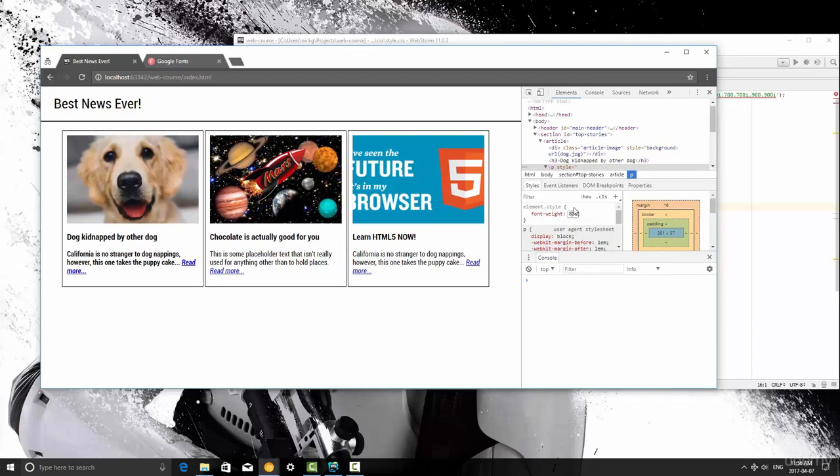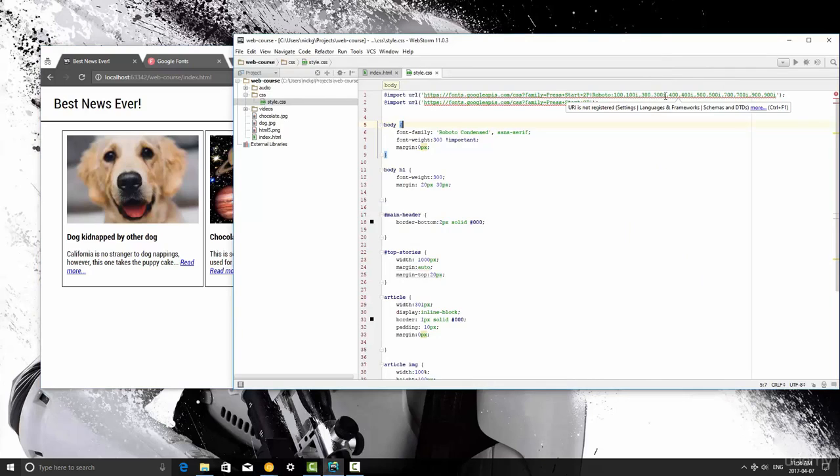Let's go up, see. Okay, so we do have those. We don't have anything under 500. So 500 is the first one we have, and I'm not sure why. Let's remove 100 and 100i because we're not using those, and 400. There. Save this.